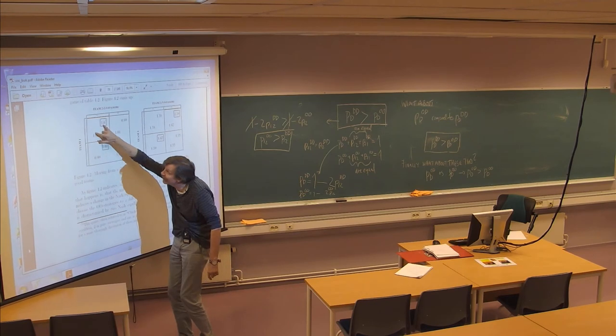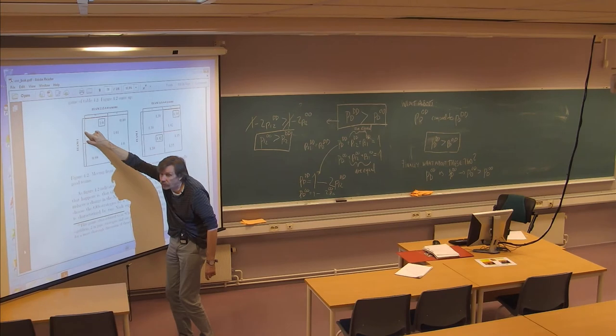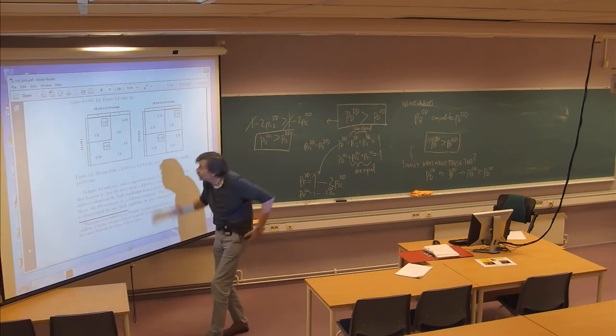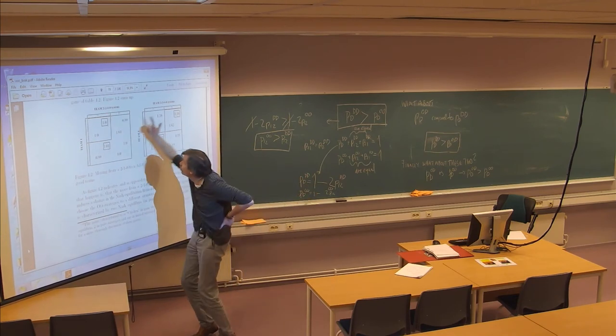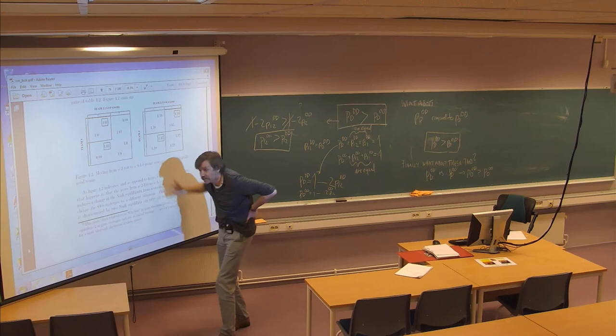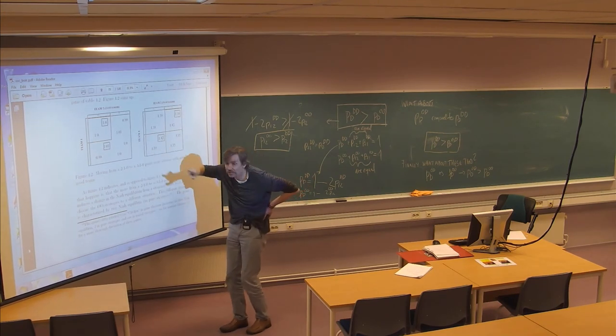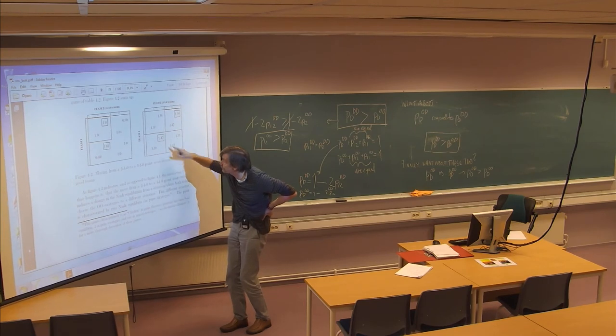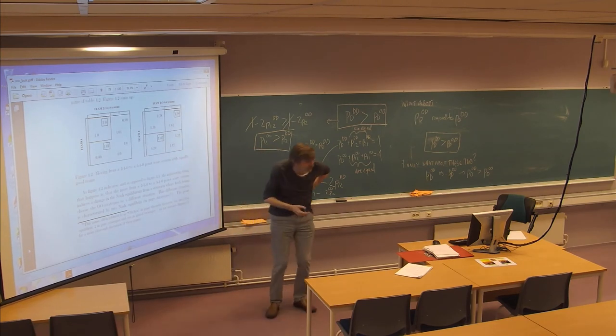So we end up in the 2-1 system with an equilibrium where both players choose the offensive strategy. When we change the numbers, substituting 2 for win with 3, this is the result. You see here, 1.39 is bigger than 1.38, 1.42 is bigger than 1.35. So we suddenly get a chicken type of game here with two Nash equilibria. But what's interesting here is that both of these Nash equilibria, they contain a defensive strategy.